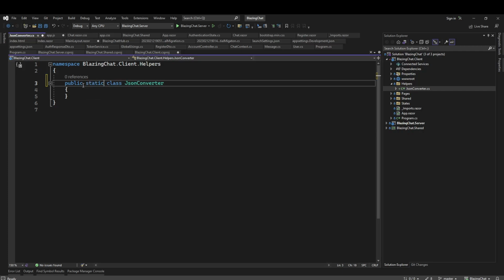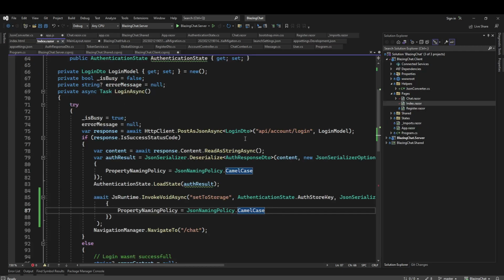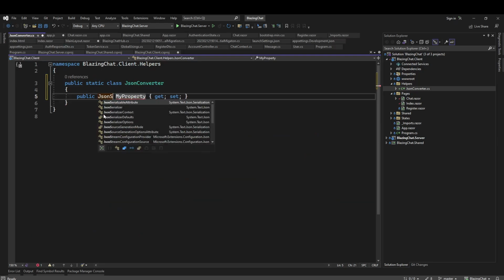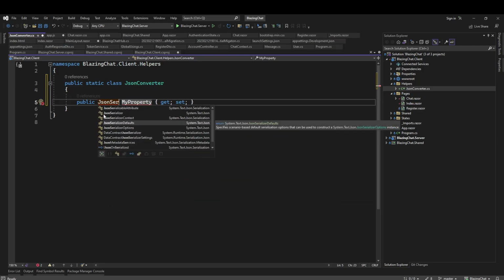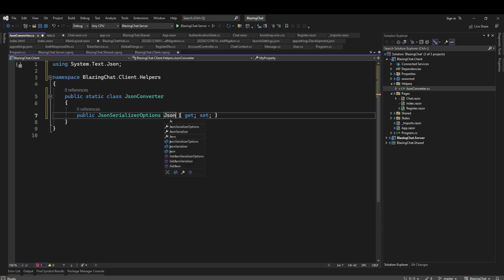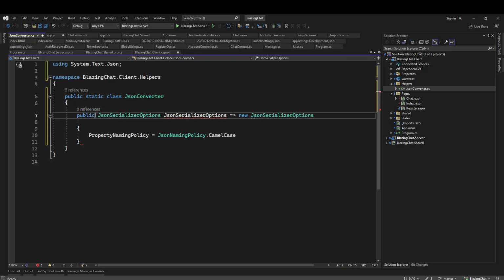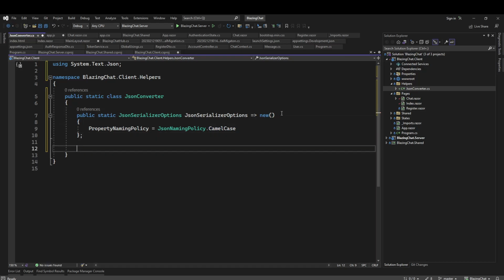It will have static class JSON converter, and this JSON serializer, we can have it as a static property here. So JSON serializer options, and we can say this is this thing, public static this. We can remove this. Okay, fine. Now we can have two more helper methods.